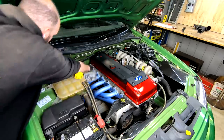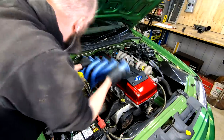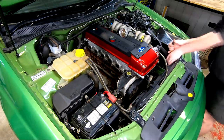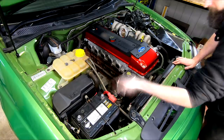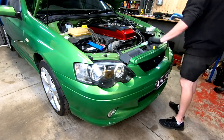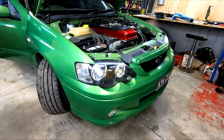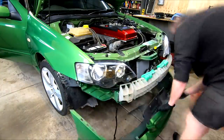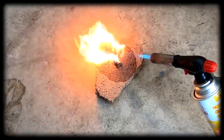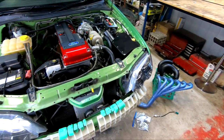A step only needed with aftermarket headers like our Pacemakers, which are then removed from the top, once the oxygen sensor I forgot about is also unplugged. While I was making more room, the thermo fans were also removed — for two bolts and some wiring it's easy, but not entirely needed. And the front bumper was then also removed. It's so nice when those plastic scrivets that mostly hold this on work, but I hate the stupid things as they normally don't. No going back now. That's the big parts, and that's as stripped out as it will get. We'll have a few other bits that will be straight swapped as we go.